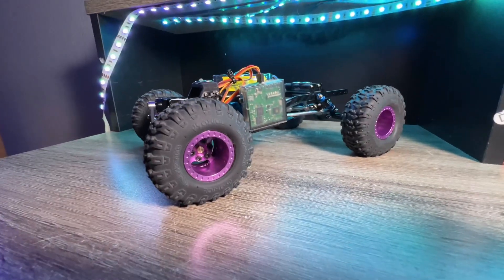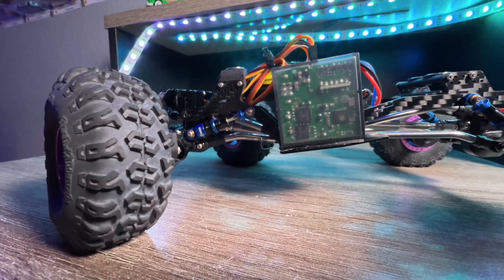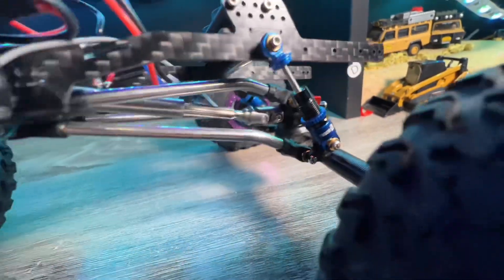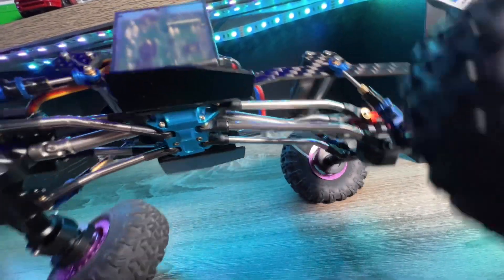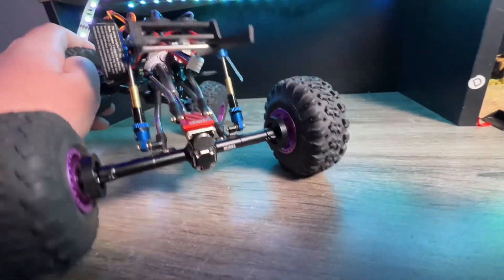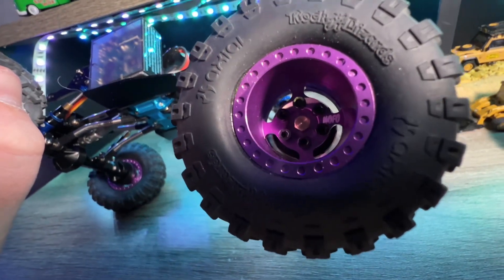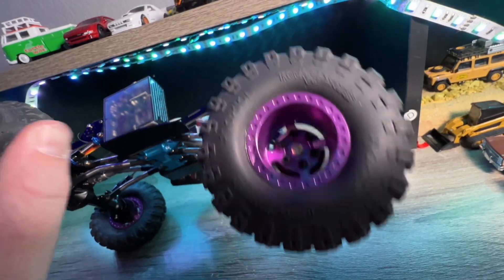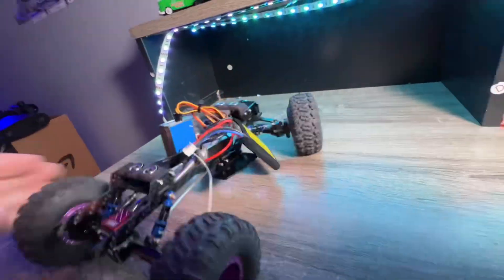Alright guys, this is the C10 chassis. I got the Mios chassis from Amazon.com. I have some Injura shocks in there — they're blue 43s, they're the telescoping type. Got some Mios rear links. I got some Injura axles, MoFo super island tires — I mean wheels. I got the SCX24 Axial rock lizards. They are foams in the back, no foams in the front — if you know, you know. I have the MoFo axle wideners to add some weight.